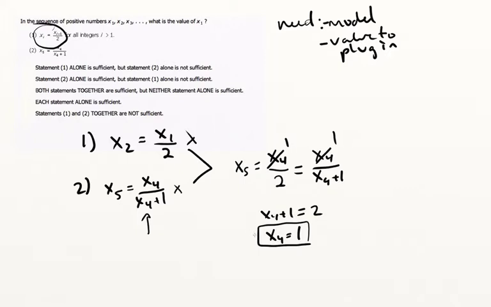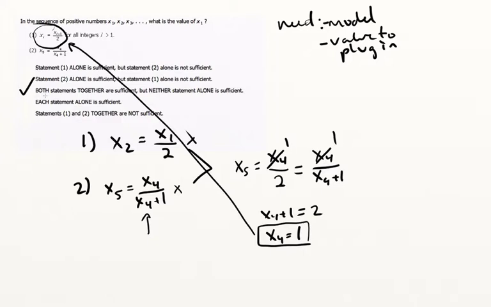All we need to do is take our specific value, plug that back into our model, and then we'll be able to count down. So from here we can get x sub 3, we can get x sub 2, and then we can get x sub 1. So the answer most certainly is going to be C. That's the point at which I would recommend that one stop calculating and just move on, because you know definitively what the answer is. Now, if you want to see how a calculation like this would work, I'm going to do that for you right now, because sometimes it is more comfortable if you understand exactly how you would arrive at the answer.